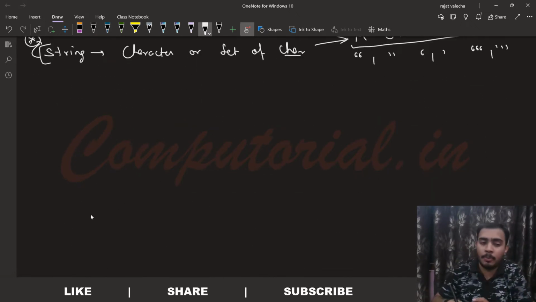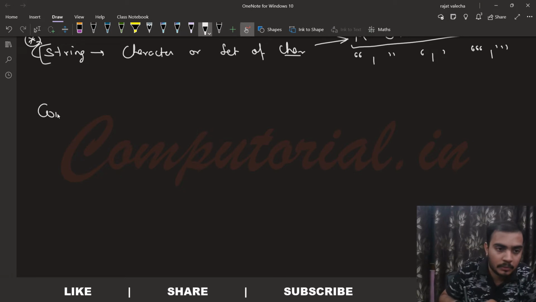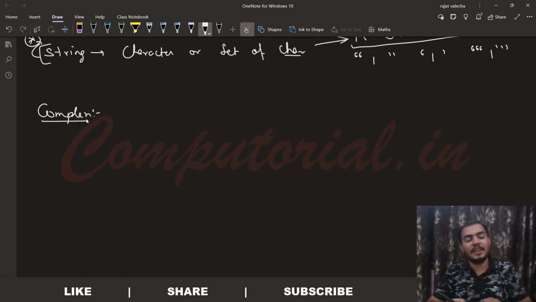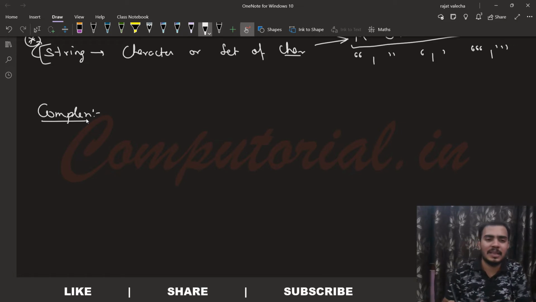After this we have one more important category called the complex one. It is specifically for all those my favorite students who have opted for mathematics in class 10 plus 2, because you must have seen that we have a special categorization of numbers in arithmetic that is called complex numbers.